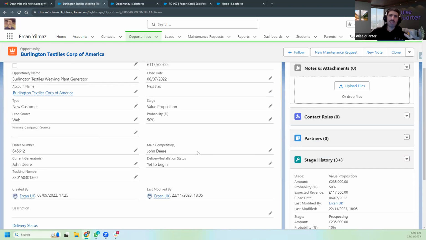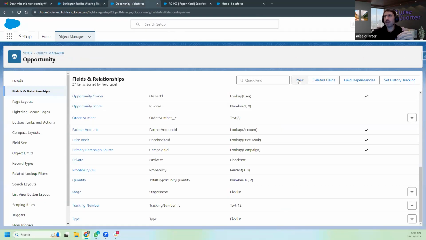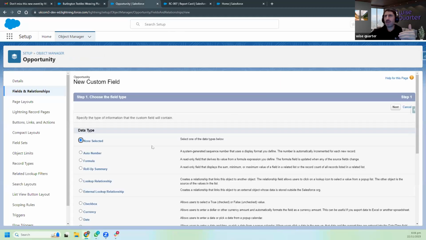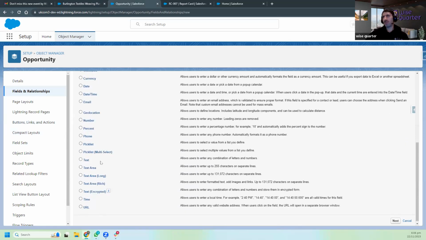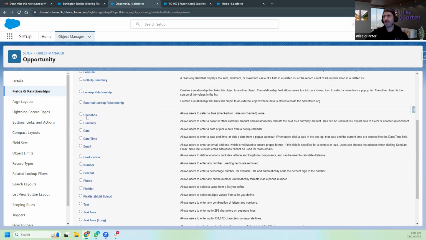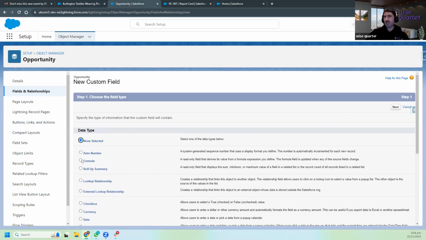For that, the first thing I'm going to do is create a field. This field is going to use the percentage from the other field as a reference, and then we are going to make it a visual graphic. So I'm going to use a formula field because I'm referencing another field.